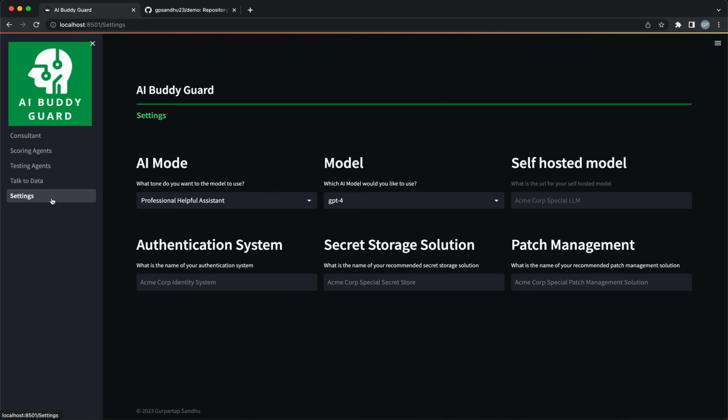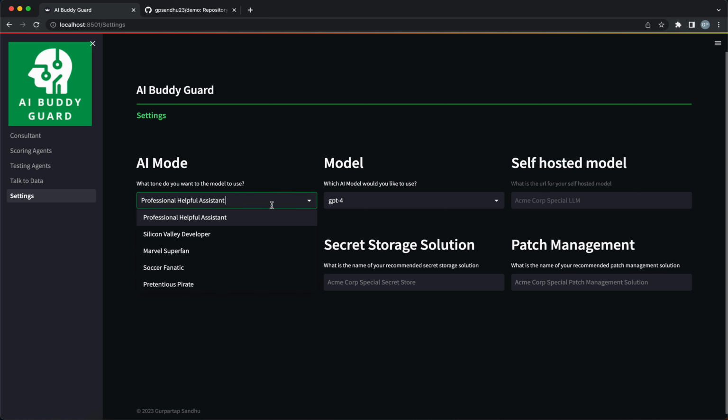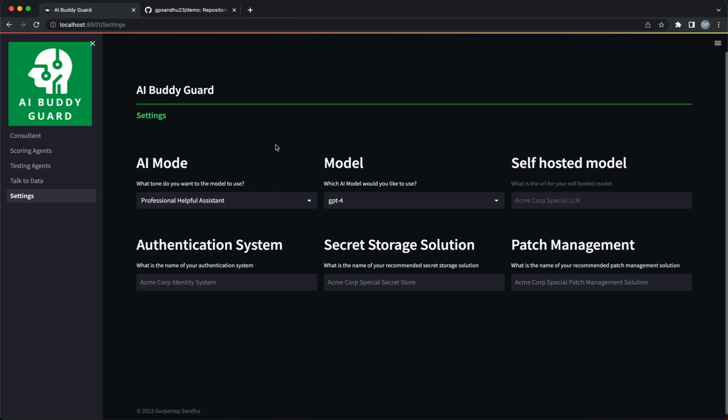The next piece is the customizations. This is a fun feature, where security can often be a little bit dry, so you can add a little bit of color over here. It's actually really amusing, the kind of stuff it produces. You can switch the model out. I actually submitted and had a PR merged into OpenAI's evals framework, so they gave me early access to the GPT-4 API. That's what I've been using.